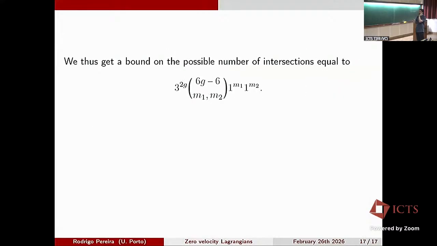So this might seem a bit silly. So this part here is the number of fixed points. And then since you only have one choice for each 0 of your phi 1 and for each 0 of your phi 2, you actually don't need anything else. So this is 1 to the m1. So this is just 1. I just wrote this so you can compare it better with the formula by Hausel and Hitchin.